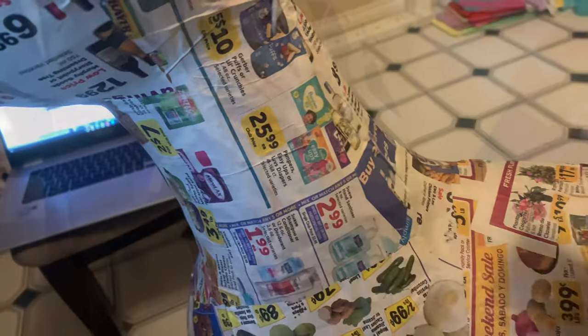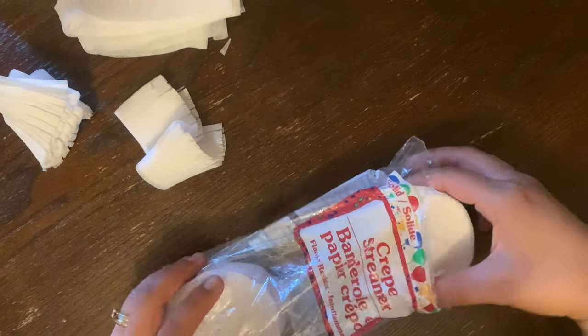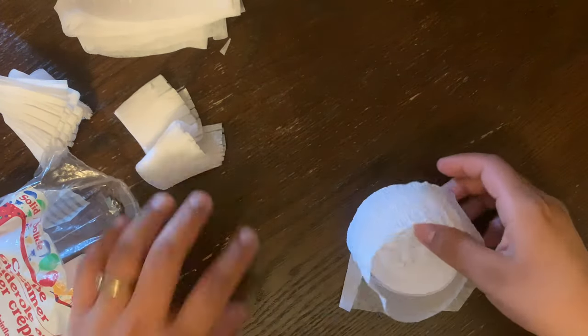Moving on from the tail, I'm going to apply the hair that goes on top of the head. As you can see, I'm starting at the bottom and working my way up with the colors in the order I already set them. I'm applying one side and then moving the hair to the side, and once I'm done I'll move the hair back so it has a part in the middle, then apply from the bottom up again. I didn't use as much paper as I did for the tail — as you can see, I did it shorter.